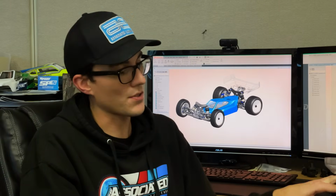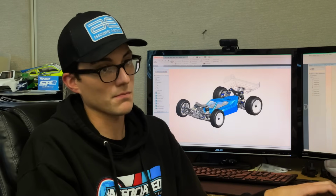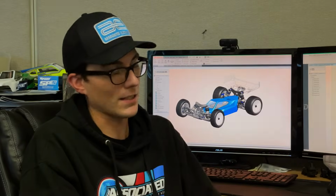This allows for a greater departure angle, so if you don't run the optional bumper, the car actually can jump and land a little better because it's not catching the dirt on the way off the jump, and you're not slapping the rear bumper first when you're landing.